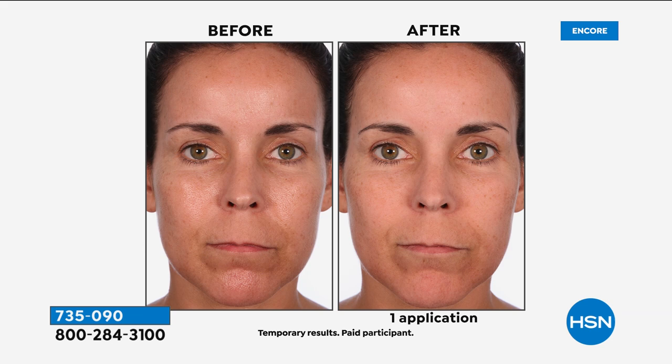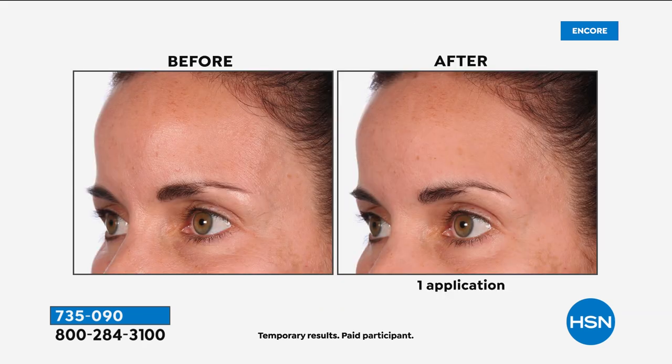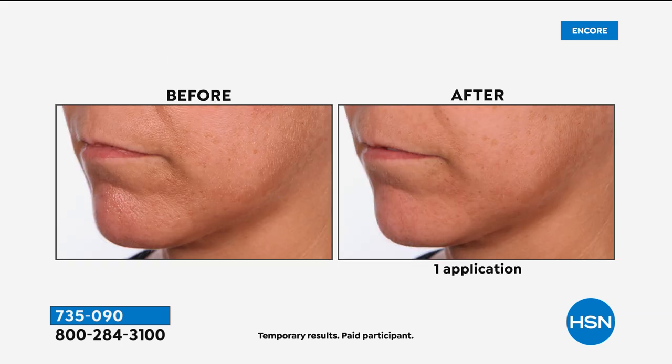It smooths away the look of fine lines and wrinkles. It helps to decongest pores. It removes that old, dull-looking outer shell and helps new skin come forward so your skin doesn't get lazy. And it feels good. I mean, it's not rough. This is an at-home, yes, it is microdermabrasion, right? So, I mean, you can feel it working. Yeah. It feels so good. It's refreshing. It smells invigorating. And when you're done, you're seeing these before and afters.